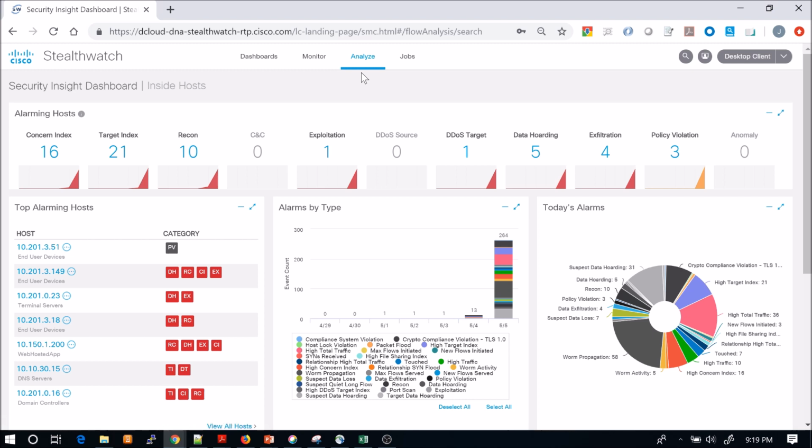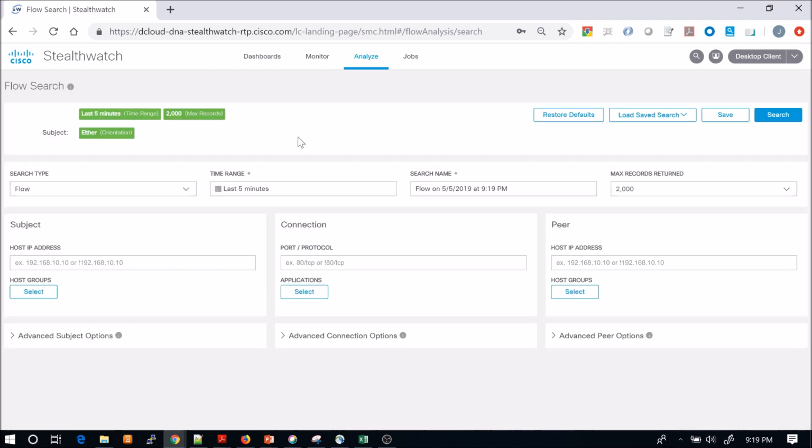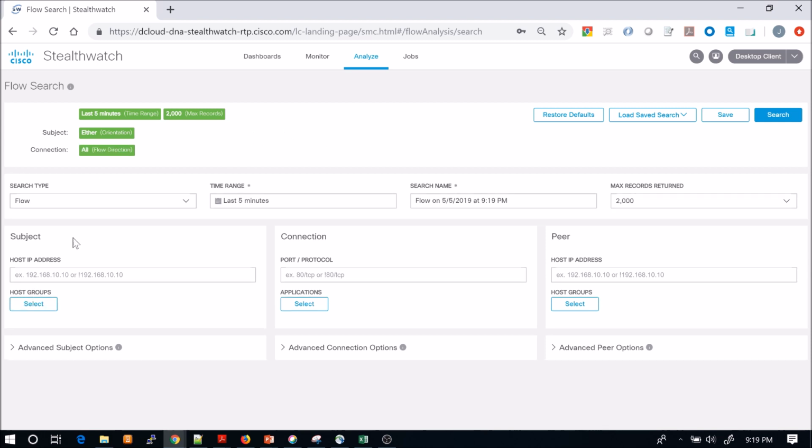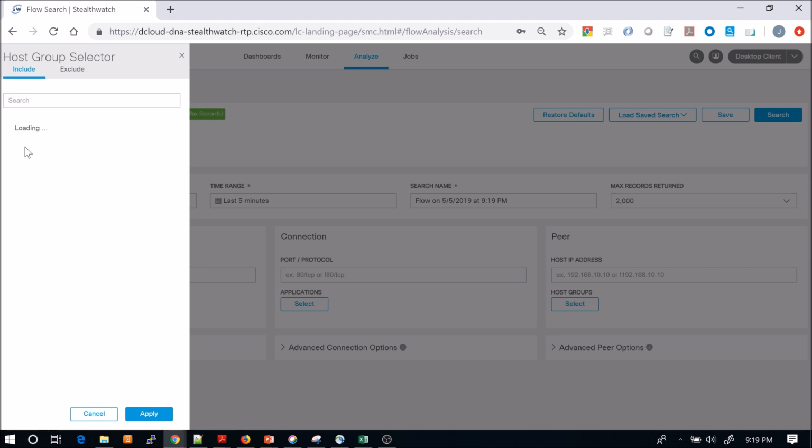How do you know if you have systems within your DMZ or even in your data center that are following crypto compliance, right? How difficult is it to ensure that they're meeting the minimum requirements? So Stealthwatch certainly can help run reports very quickly to determine what protocols are in play and then address the ones that might not meet your security posture.